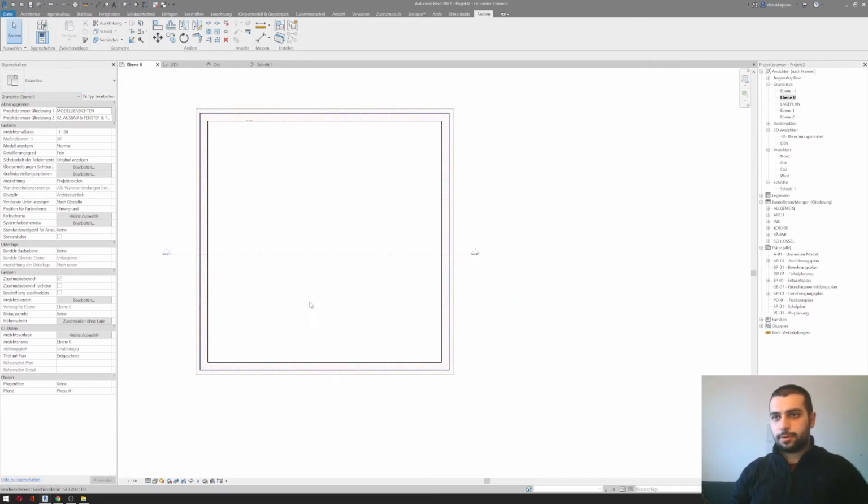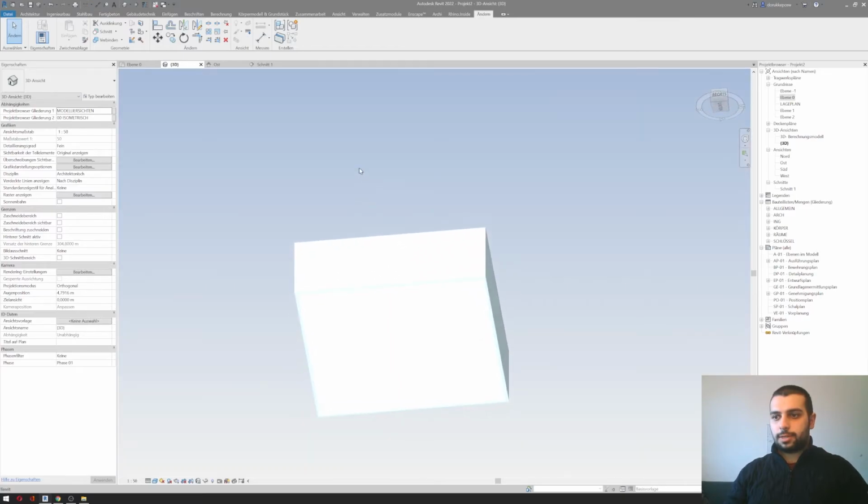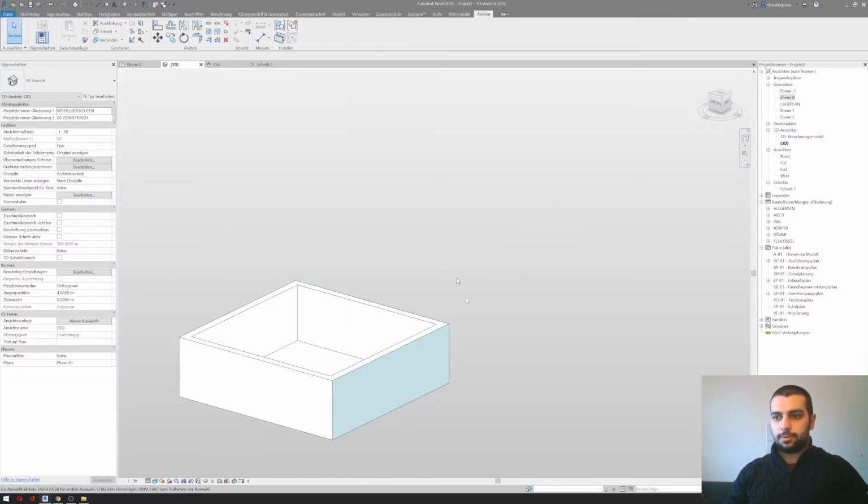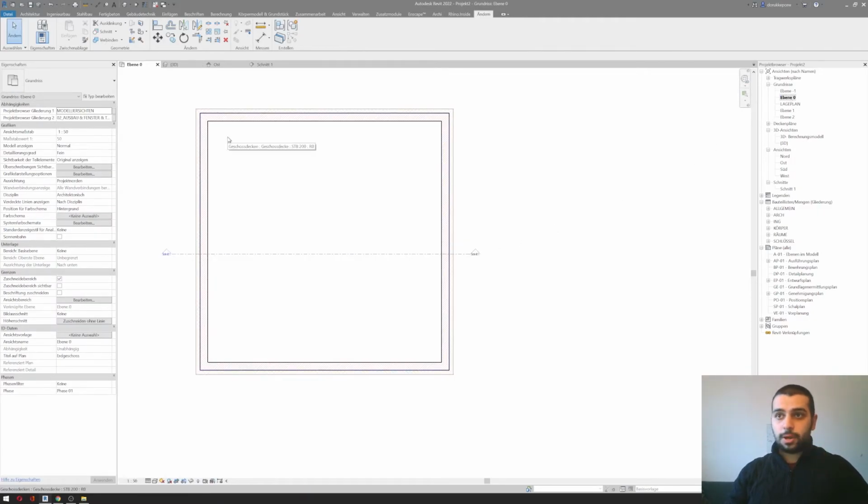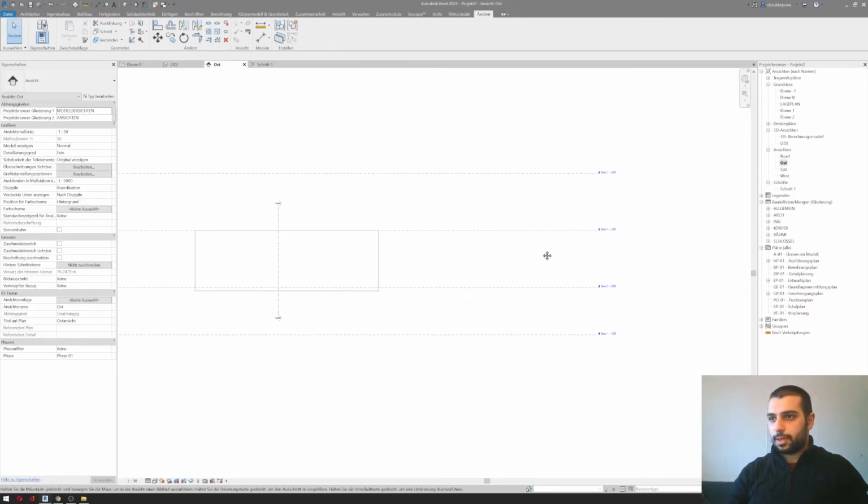And I escape out of that twice or 3 times. And as you see, it looks perfect right now. And when I look at it in 3D, my room looks perfect. Now, I have my floor, but I don't have anything above me. I can have a roof, I can have a ceiling, I can have another floor for the upper floor. Now, I go to Ost, and as you see, I have my Ebene 2. I pick everything.